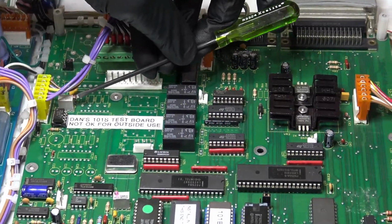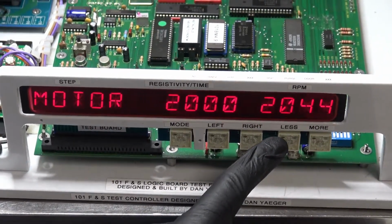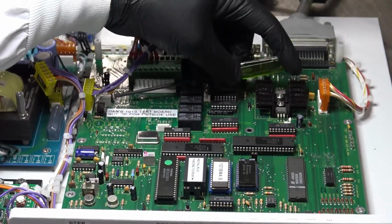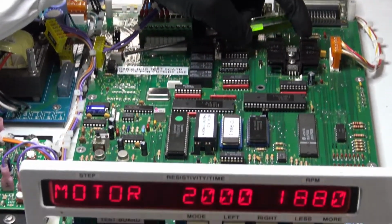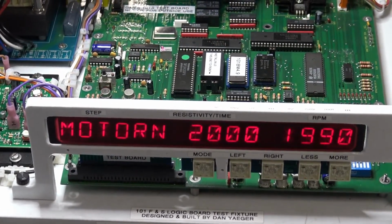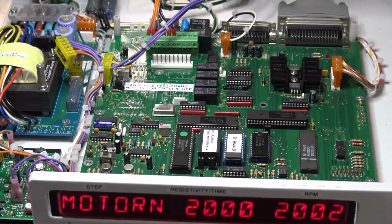And check here. You can change this here. You can see how it affects your RPM, and you can speed it up or slow it down as necessary. And it doesn't have to be exact. Like I said, if it's within 50 to 100 RPM, that's fine. The controller can allow for that. And if that's the case, then you're good to go.